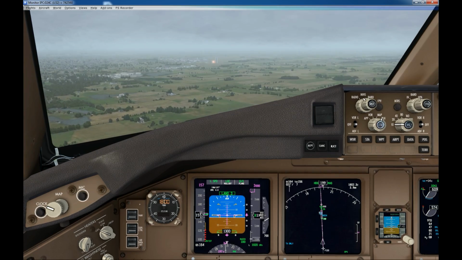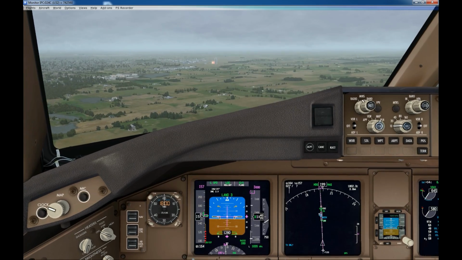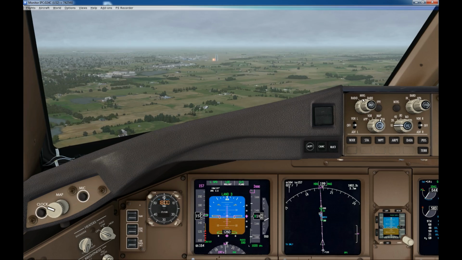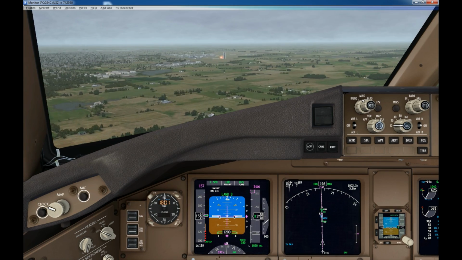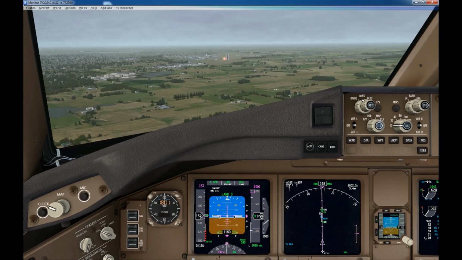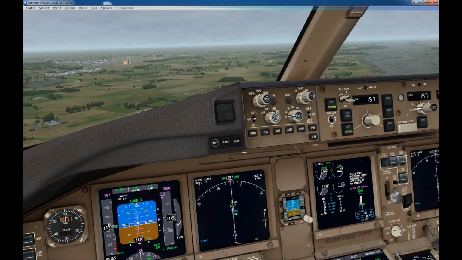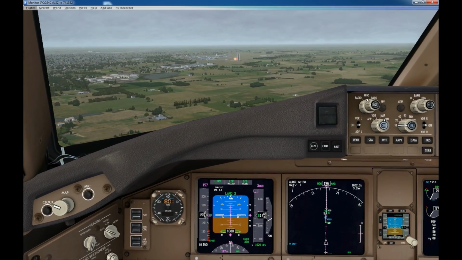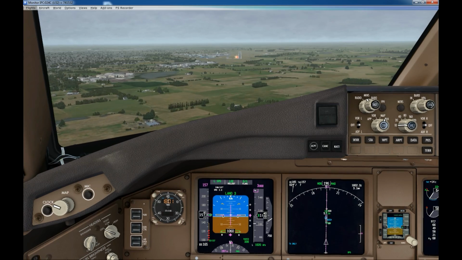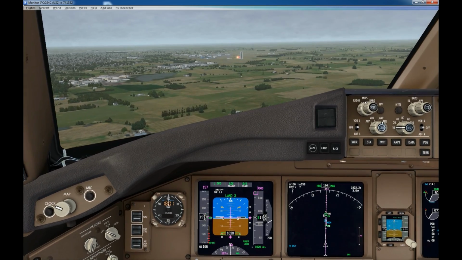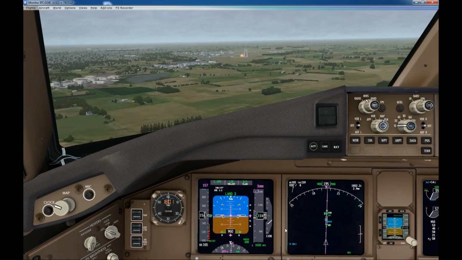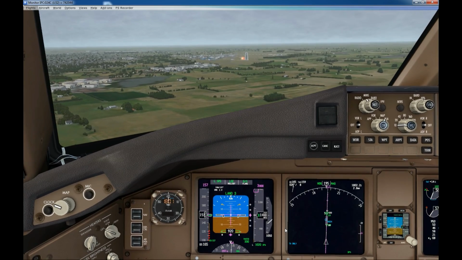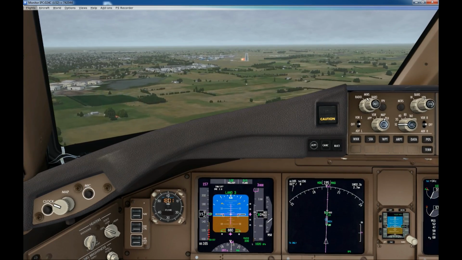And now we are visual on the runway. That's the cabin secured. Yes, cabin is secured. 1,000. Stabilized. Little bit bumpy. Alright, I will go manual thrust, practice a little bit.